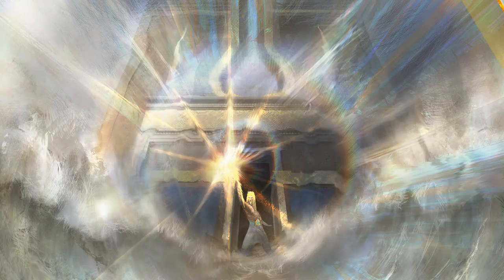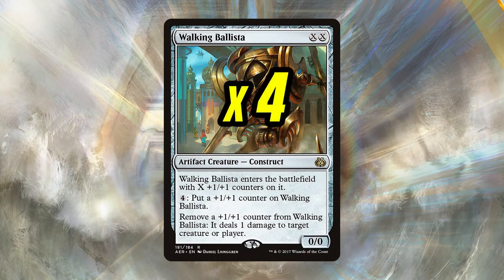And finally, we've got a playset of Walking Ballista. This XX creature becomes a huge threat with Winding Constrictor on the field, and can even become a way to remove other creatures or finish a game indirectly. Fantastically punishing and difficult to remove, it only makes sense to have 4 of.